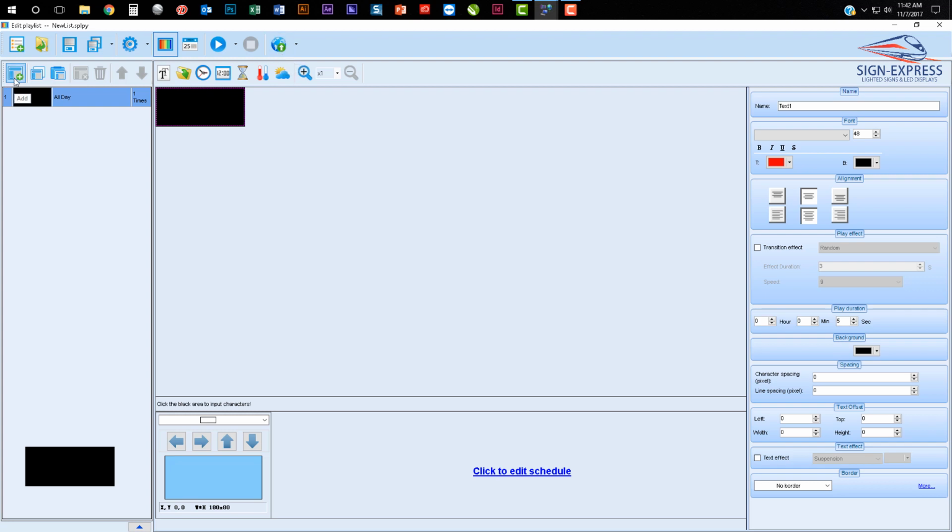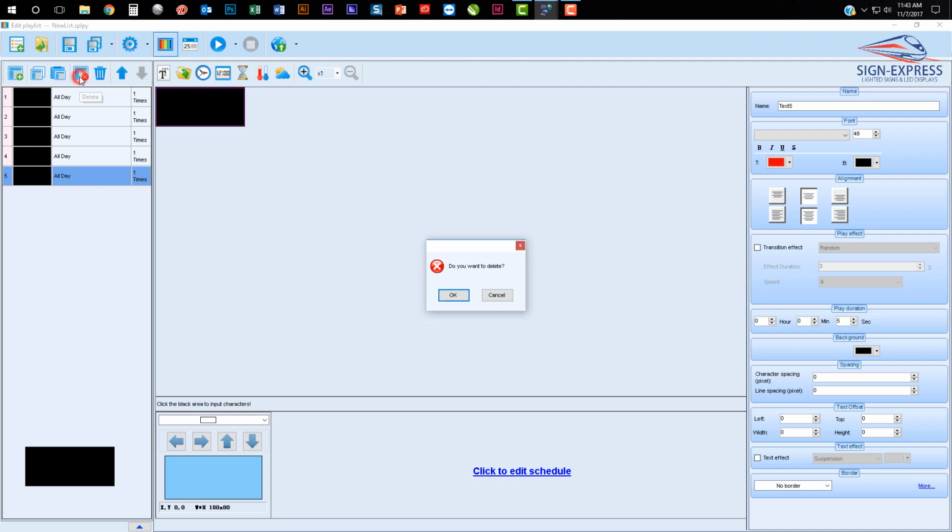Down here across the bottom, this is how I add new slides. I just keep clicking that and they will line up here on the side. This would be a copy and a paste, so we could duplicate the content. It's also going to copy any animations or dates that you've assigned to that particular slide. This button right here deletes just that one slide. And this trash can right here is going to clear out the entire schedule.